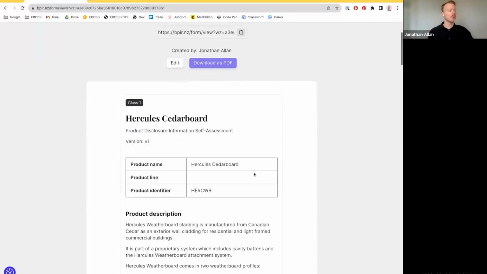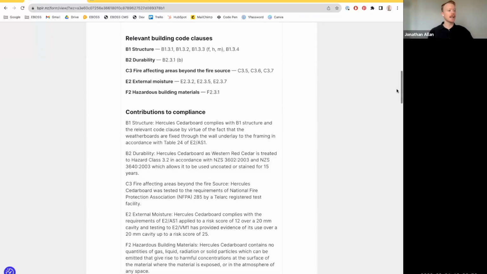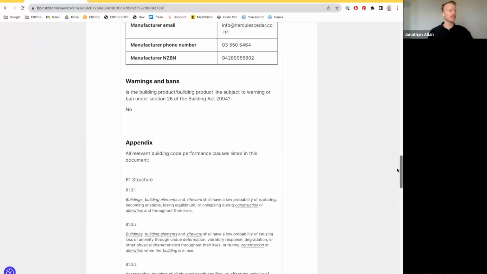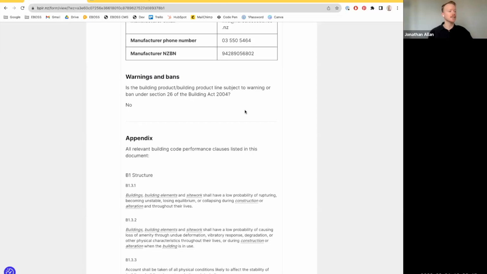And also a reminder that at the bottom of the summary, we have this appendix, and we've included the full performance clauses. So this is not essential for you to include to the end users of your disclosure information. It's really here because we think it's useful information for you and members of your team you might share this with to understand exactly what all the clauses are referring to.